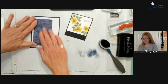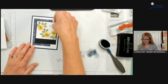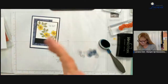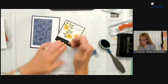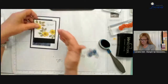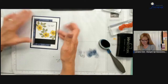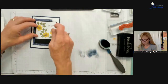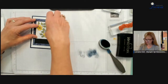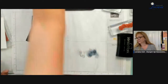Okay, so that's slightly offset, and then this is going to go over that way. So we have balance to the card where this is a little off this way and this is a little high. It's so you're kind of crisscrossing and balancing in different ways. So not everything is justified left or justified right or up or down. So I'm going to put this on with dimensionals, of course.